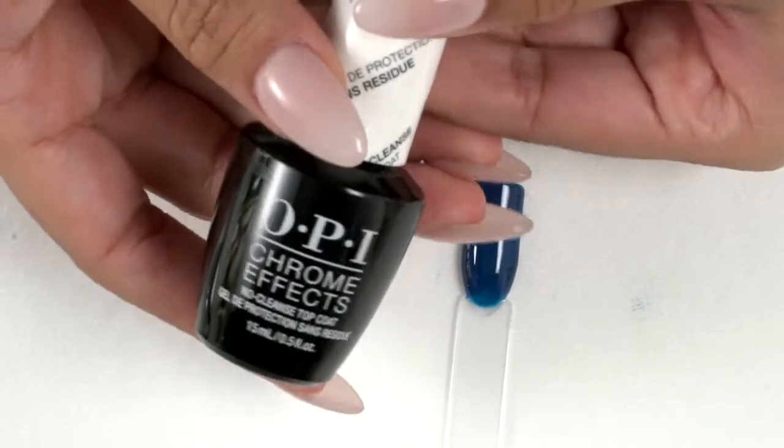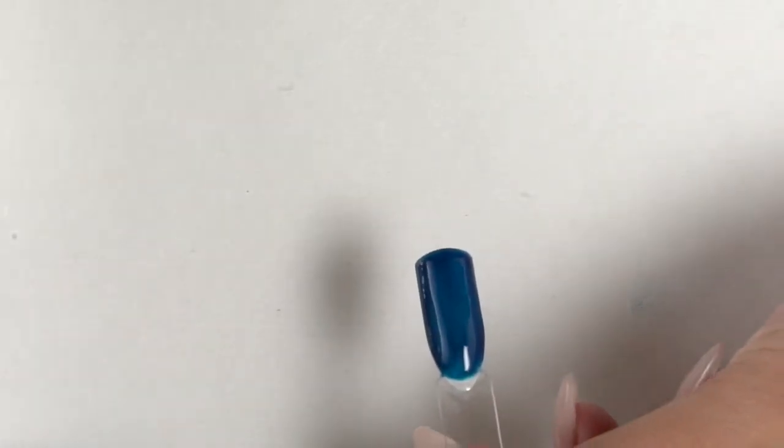Okay. Looks beautiful. Okay, now for chrome, what I'm going to do is actually use the Chrome Effects No Cleanse, and I'm just going to apply one nice thin layer.